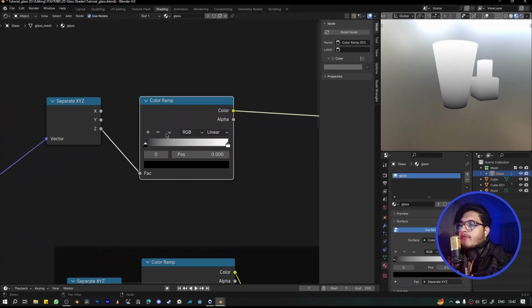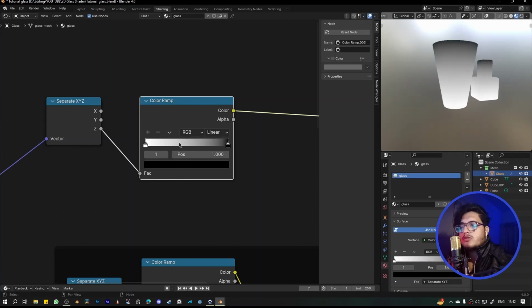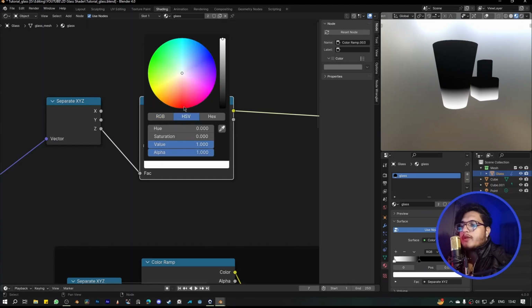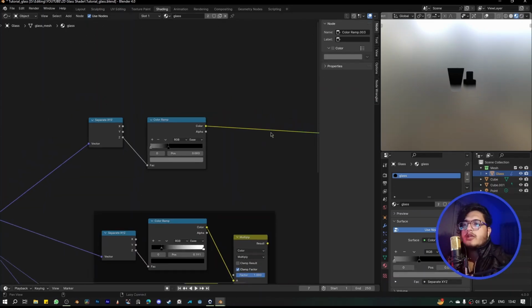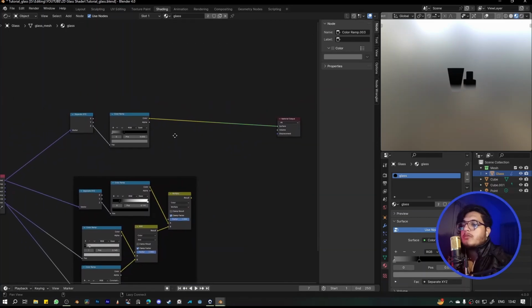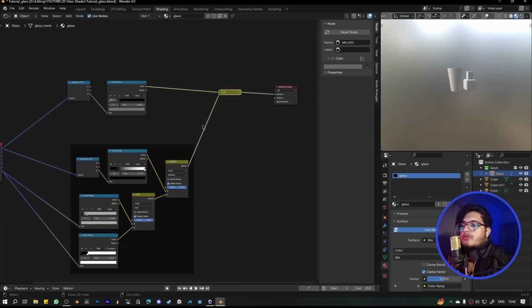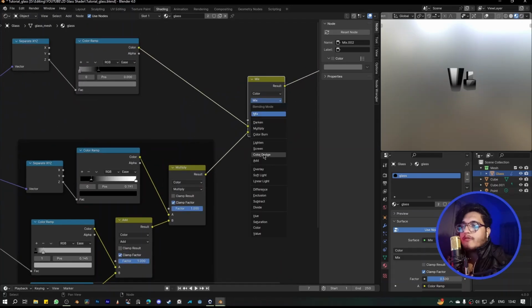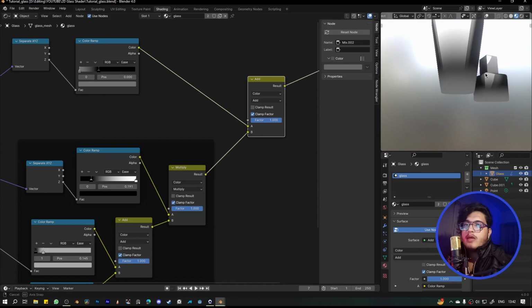So to flip that, we can use invert color, or we can use the color ramp, which gives us a bit more control. And there we go, and set this to ease, something like this, and we'll make this a bit gray as well. So gray is related to the transparency of the color in the final shader, which we'll make a bit later. And let's mix these two together as well, and we're gonna set this to add, like we did before, and factor to 1. And now we have something like this.